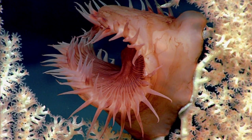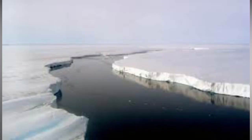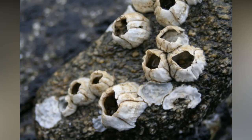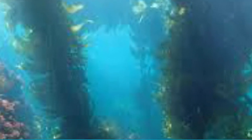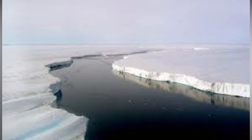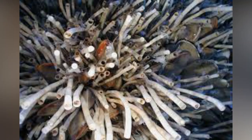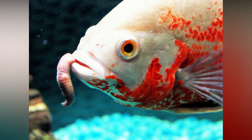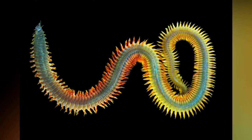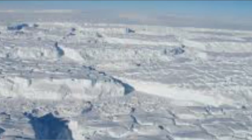Filter feeders such as sponges were highly unexpected here, so far from regions where photosynthesis is possible. But below the Filchner Ice Shelf, researchers found a number of organisms attached to a rock, including one sponge on a stalk, 15 more sponges without stalks, and 22 unidentified stalked organisms that could be sponges, ascidians, hydroids, barnacles, cnidaria, or polychaetes. This raised many questions: how did these organisms get there, what are they eating, how long have they been there, and what would happen to these communities if the ice shelf collapsed?